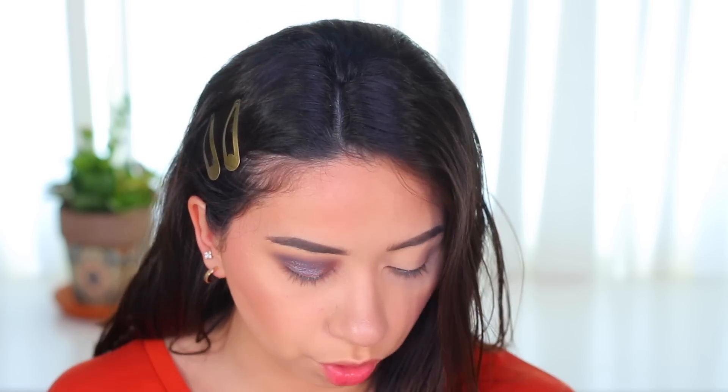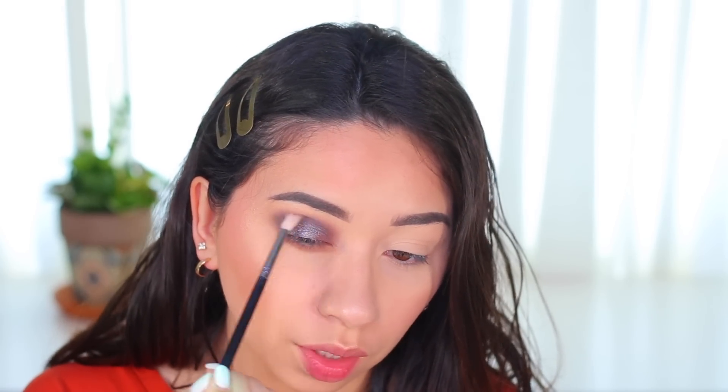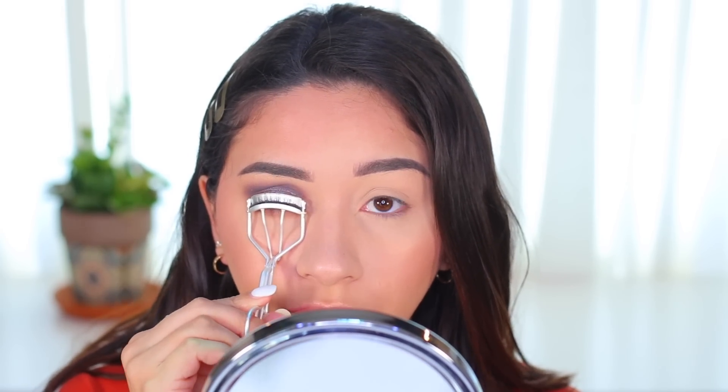The next color I'm going to use is a light brown again, and I'm going to apply it on my lower lash line. I have a lot of fallout from the light brown and also from the dark plum shade, so I need to remove the fallout because I don't want it to get stuck — I didn't leave any powder on today. I'm going to take my blending brush and blend the two colors together on the outer part. I think I'll keep it pretty simple — just curl my lashes and apply a mascara primer for more volume, then regular mascara.